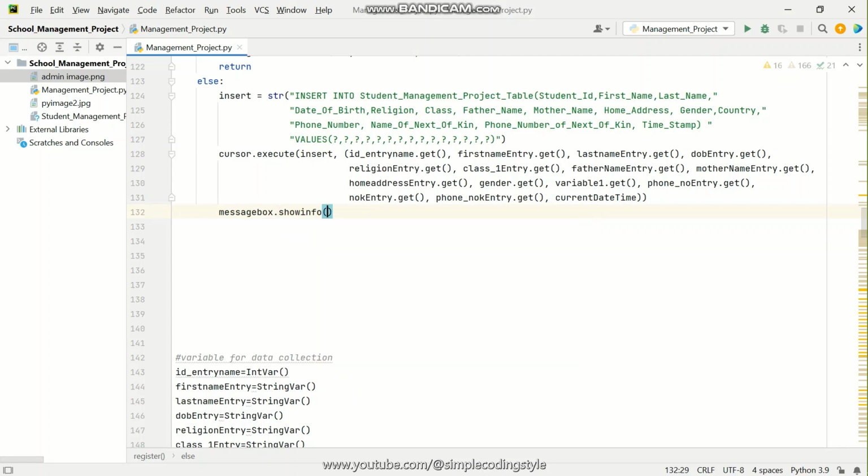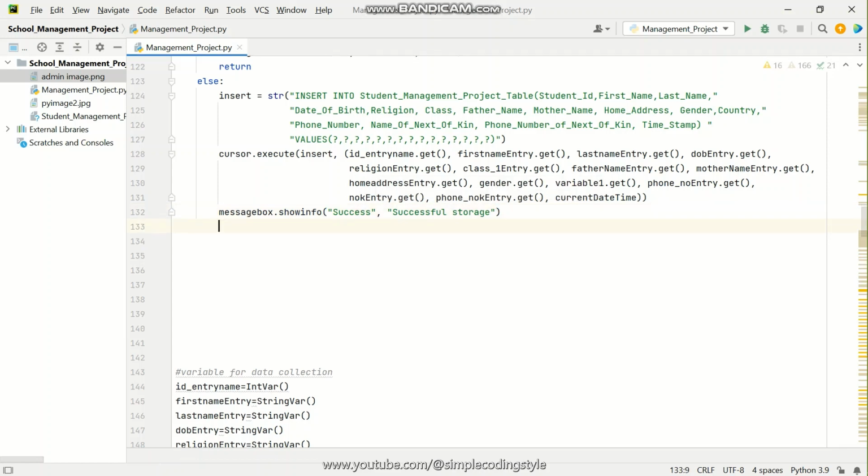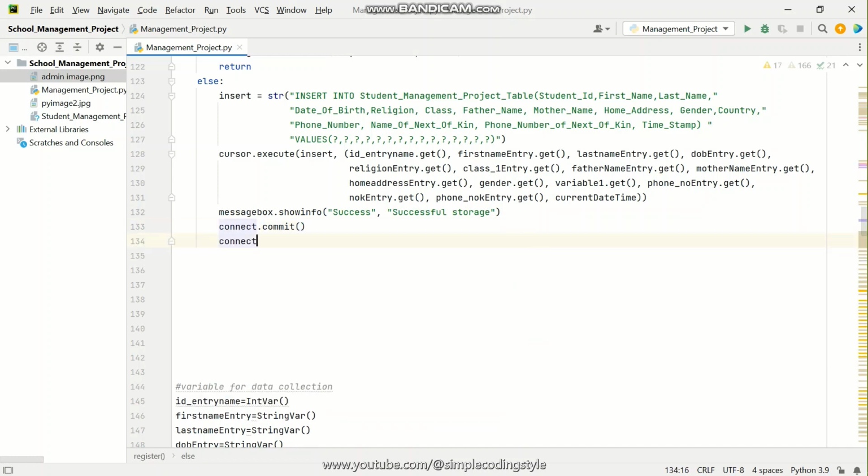And then I'm going to get this in the form of info, and give this a success. So successful storage. So after that is done, we should commit these changes to this connection. And now we can then close this connection.